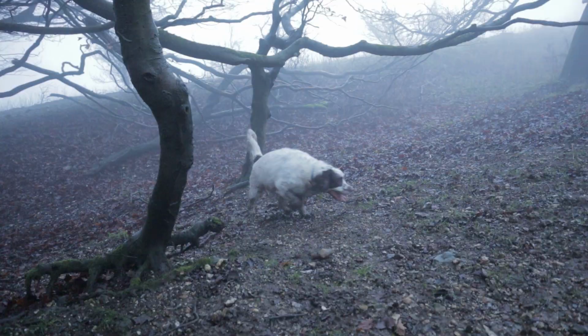Sunrise has happened, and if I spin this way, that's where sunrise is, and as you can tell, there's not a lot going on. I'm going to wait around for a little bit just to see if anything comes of it, but I have a feeling it's probably going to get to the point where there's too much sun and it's not going to work, or it's going to be too cloudy and there is no sun. But I will hang around, see if I can find something, and when I do, I will come back to you.